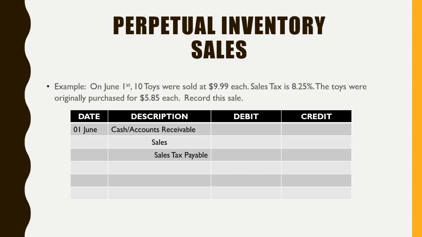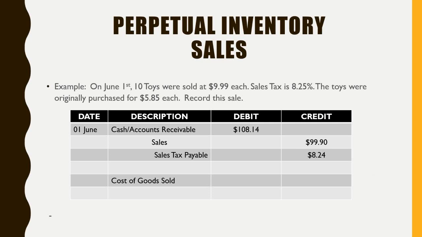$8.24175. Good. So in this case, add those two numbers together, you should get 108.14 as whether cash or accounts receivable, whichever way that you receive the money. Okay. Now, that's just recording the sales. So the next section I'm going to do is now record my cost of goods sold, right?